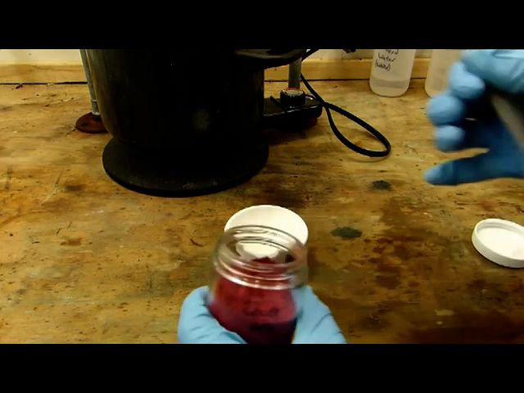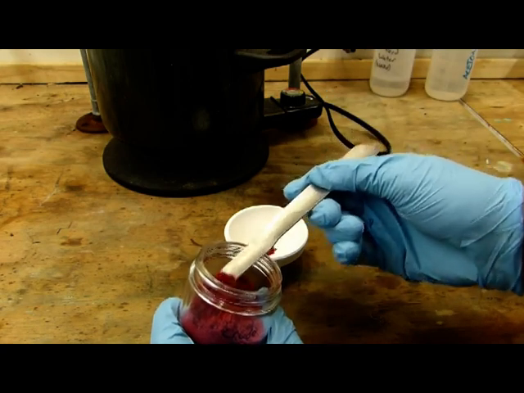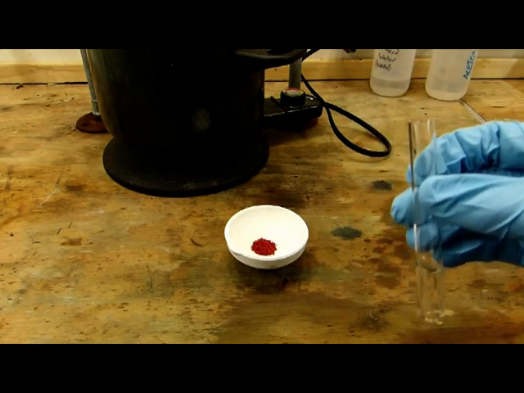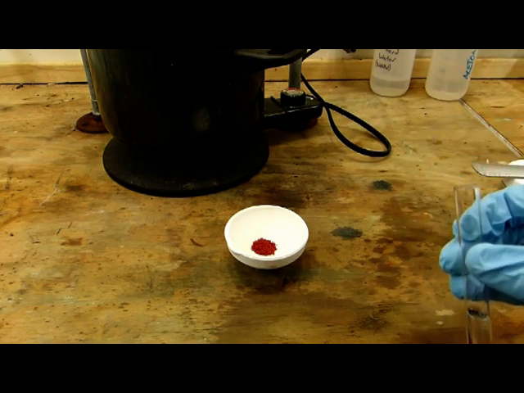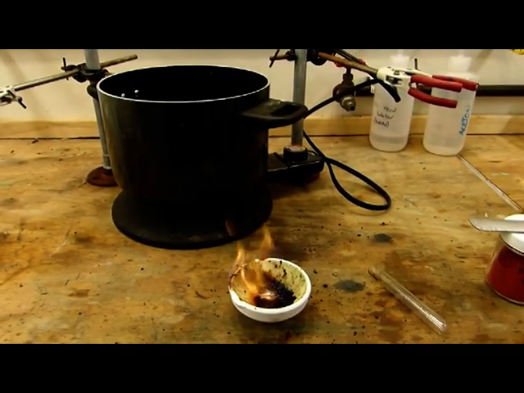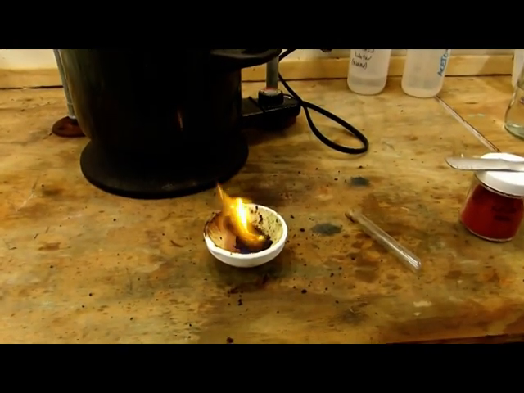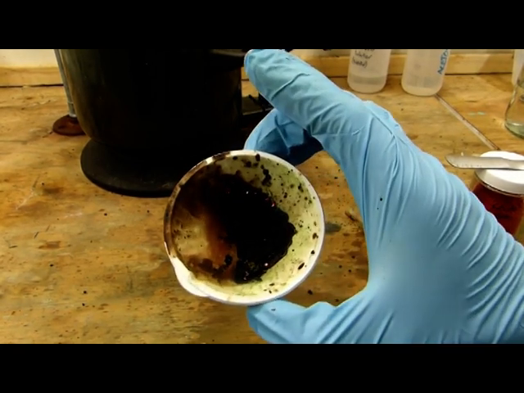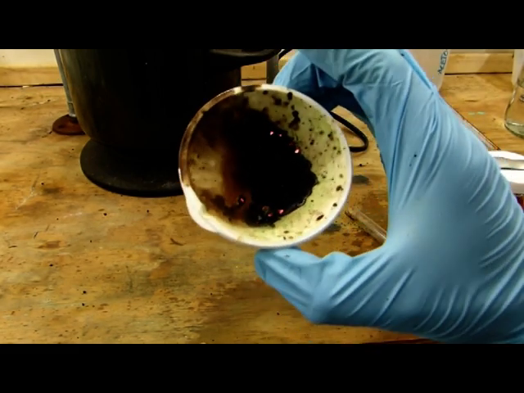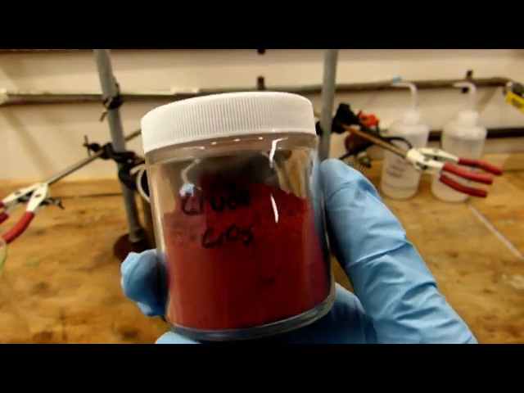These strong oxidizing properties of chromium trioxide are easily demonstrated by simply placing some in the bottom of the crucible. Get a good amount there. And I have here a test tube with a small amount of methanol in it, and I'm going to pour the methanol onto the chromium trioxide and we'll see what happens. As you can see, it instantly bursts into violent flames. You can see that there is some green coloration there, and that is because the chromium trioxide has been reduced all the way down to chromium(III) oxide.